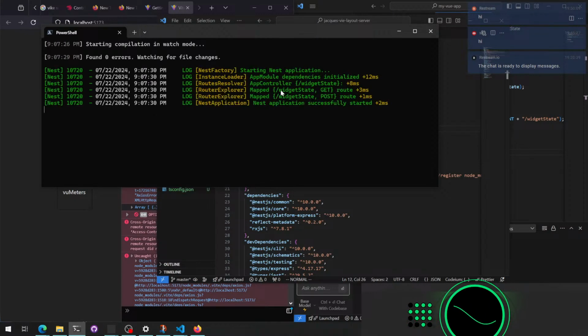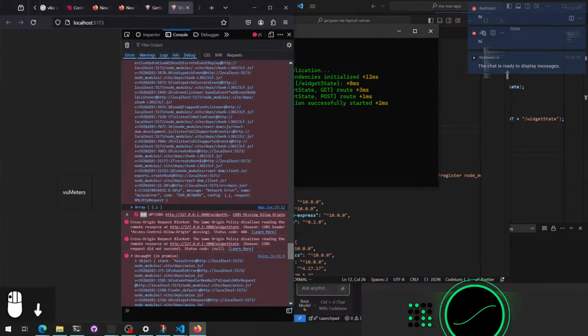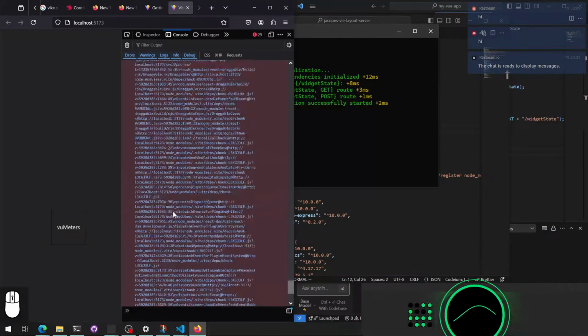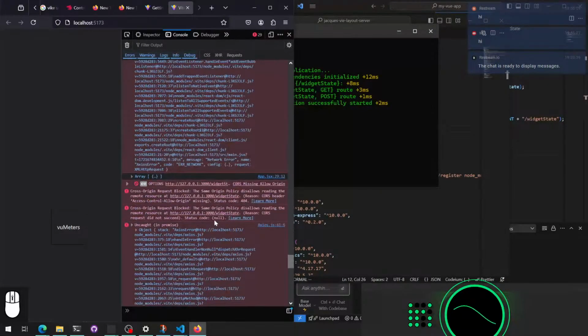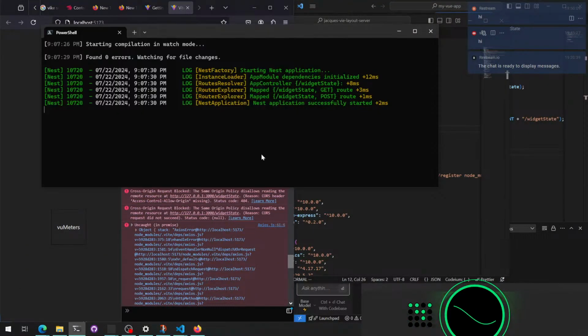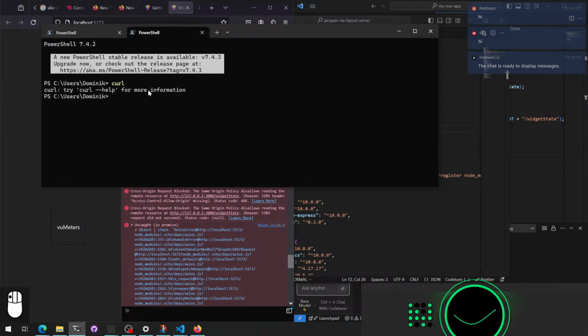Okay, so we have widget state get and we have widget state post. So now if I do that, using course doesn't succeed. This application doesn't seem to be widget state. Do I have curl here? Okay, curl localhost 3000 widget state.